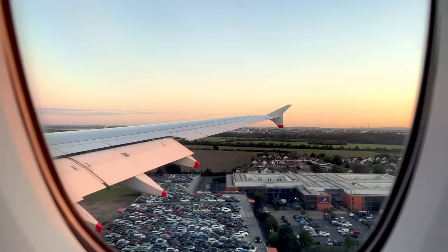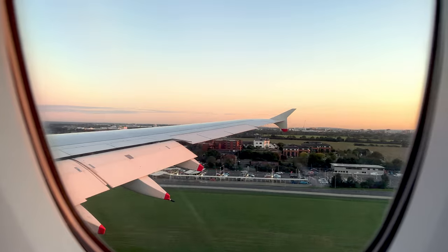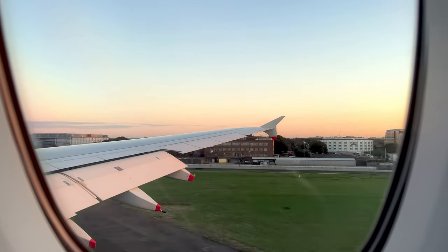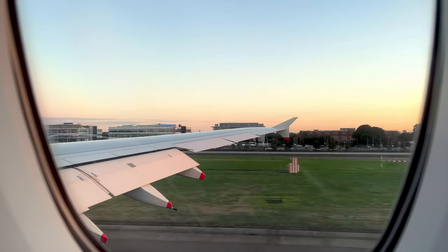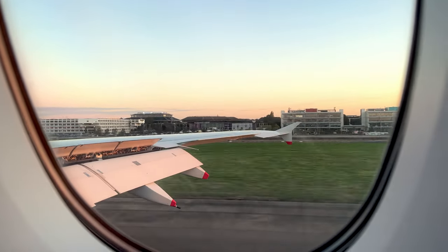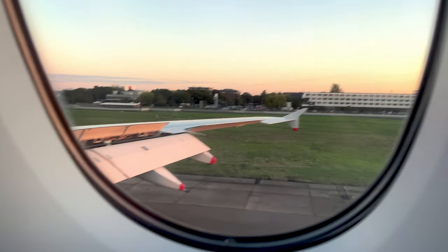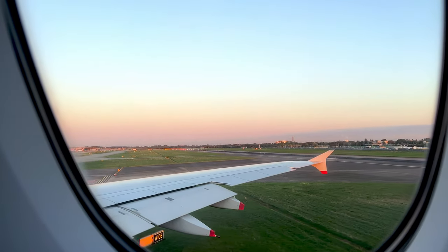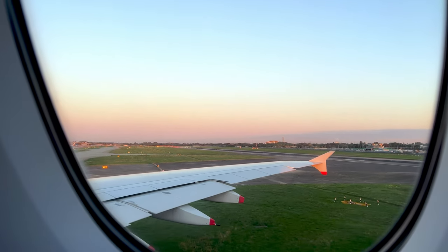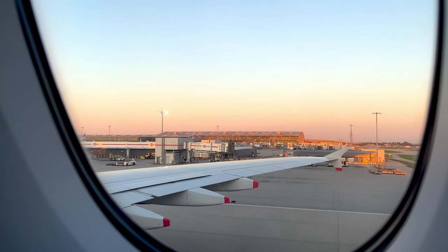So, British Airways Economy on the A380 upper deck — you know what? It was actually pretty great. The seat was comfortable, the food surprisingly good for economy, and the whole thing from beginning to end, other than boarding, went without a hitch. I've recently reviewed United and Air France economy across the Atlantic, and I've got a date with American on the way back. British Airways was absolutely in line with the others, if not towards the front of the pack. I can be honest and complimentary. But that still doesn't excuse the nickel and diming on the seats — that's just their low-cost owners running the airline, just like Vueling.